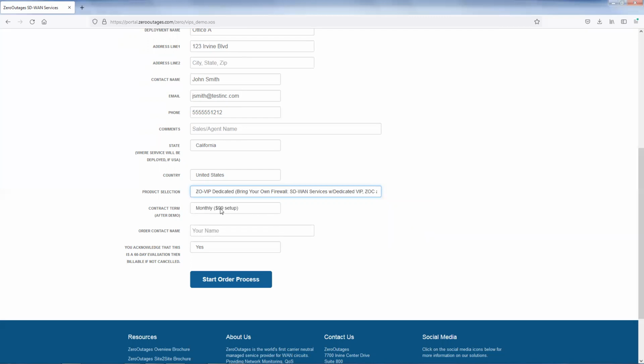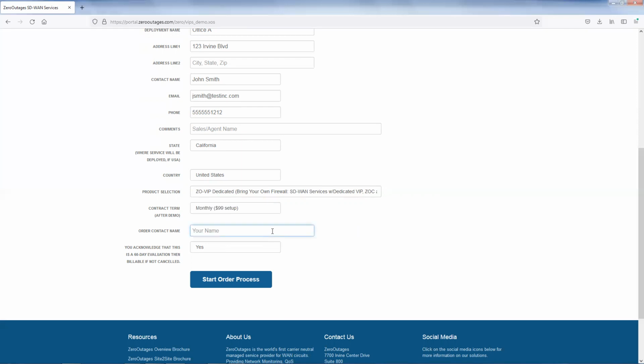By default, the service has a monthly contract period. So it's very easy to test it out, or if you have customers who want to set up the service and then 3 months, 6 months, 10 months, 24 months down the road, whenever they want to terminate, they can. It's renewed monthly. There is a $100 setup fee if you move forward after the demonstration period has ended.